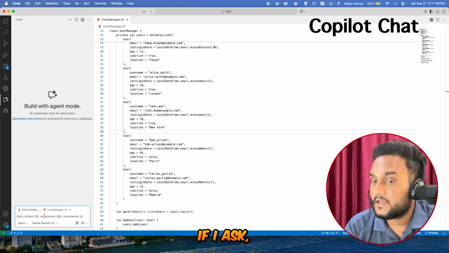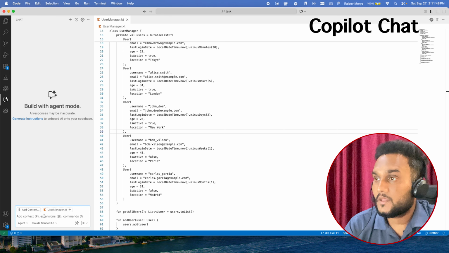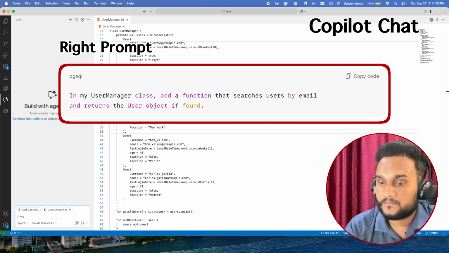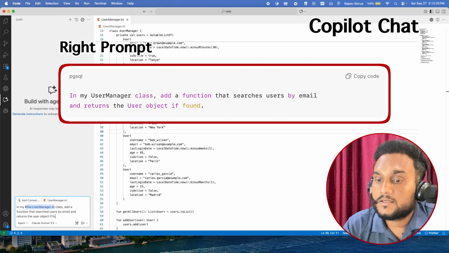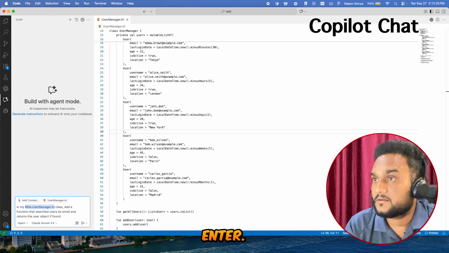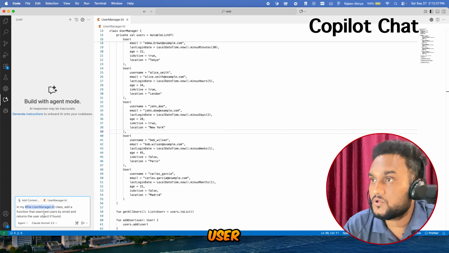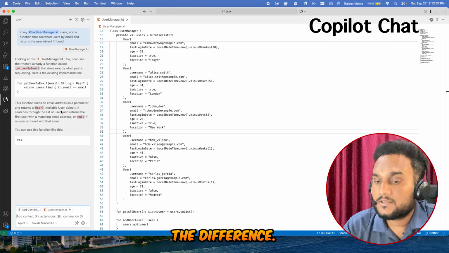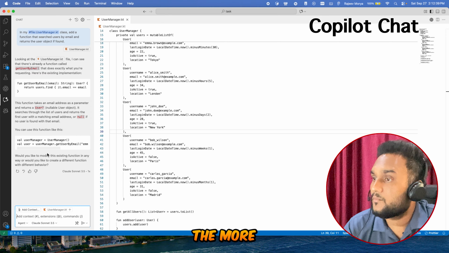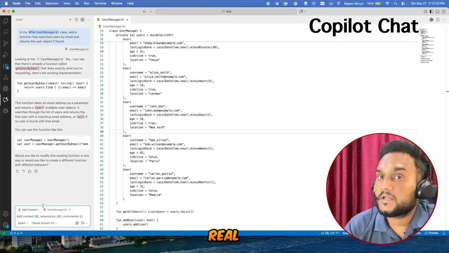But if I ask with the context, hit enter. So it takes user manager as a context, right? See the difference? The more context you provide, the more Copilot feels like your real teammate.